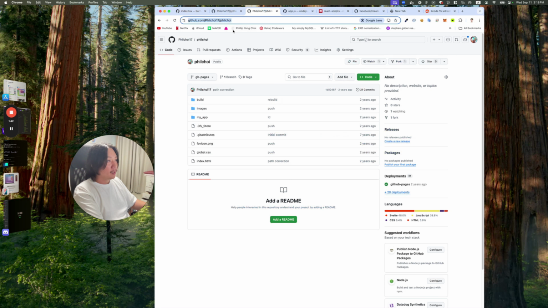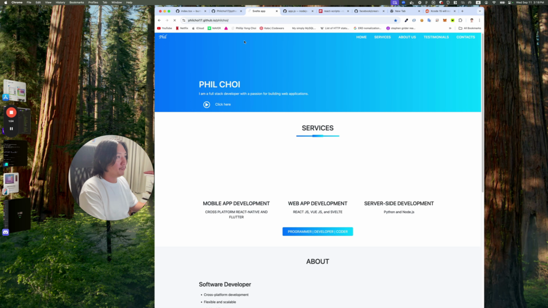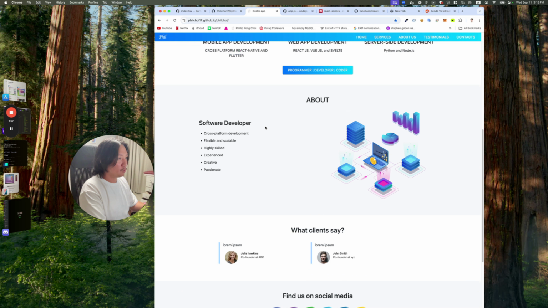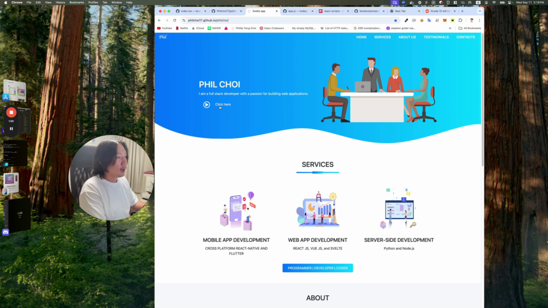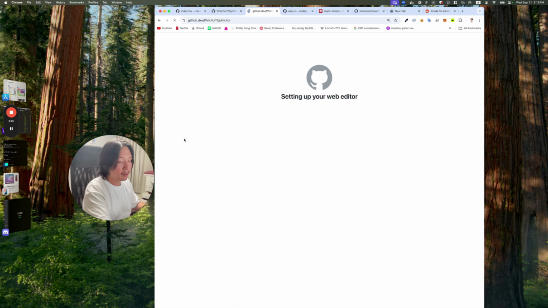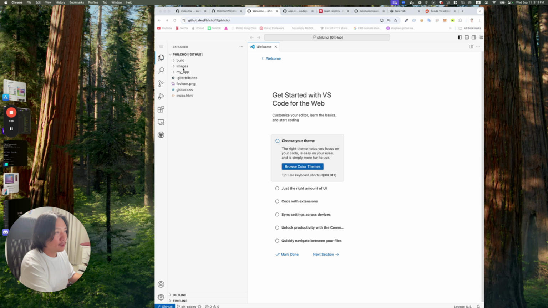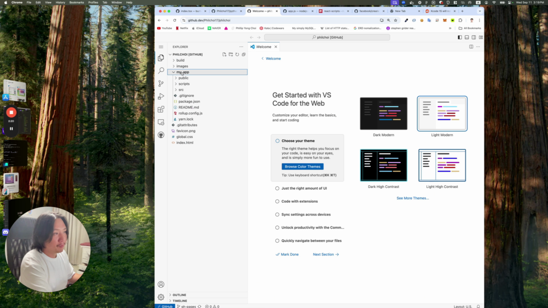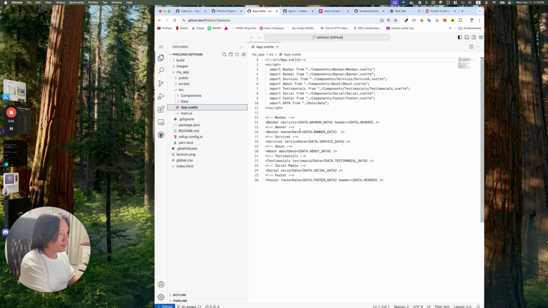I'll go back here. GitHub offers one free hosting website per repository. So I have this hosted here, and you can actually see my resume homepage website. I built this with Svelte, so it's just a basic app. I can press period here, and you guys can see the code. It's just very simple, no server, just client, just some components, and just putting it together.